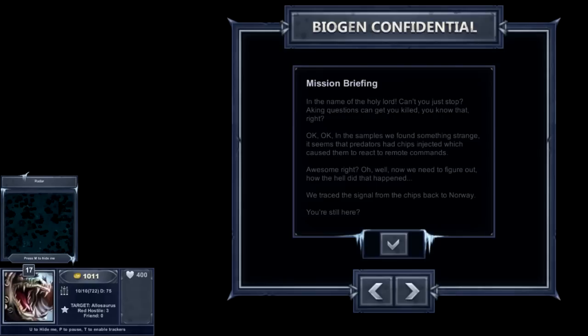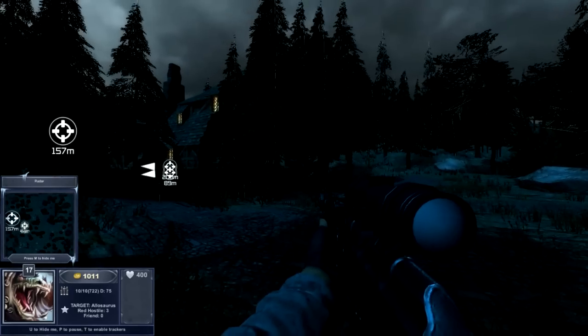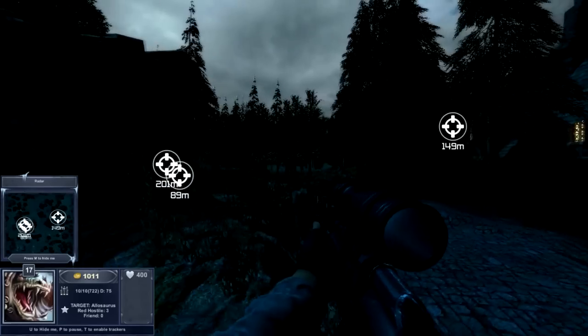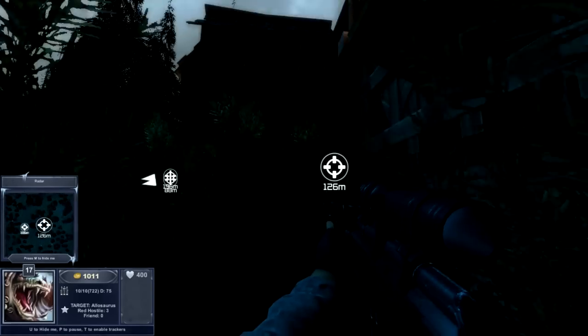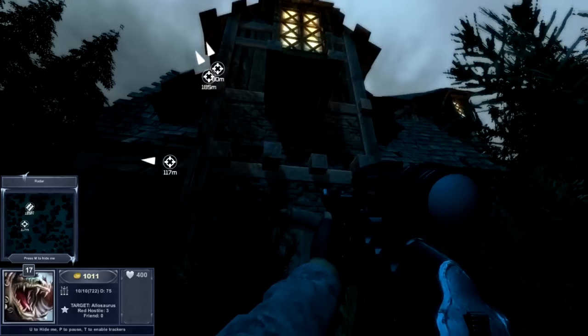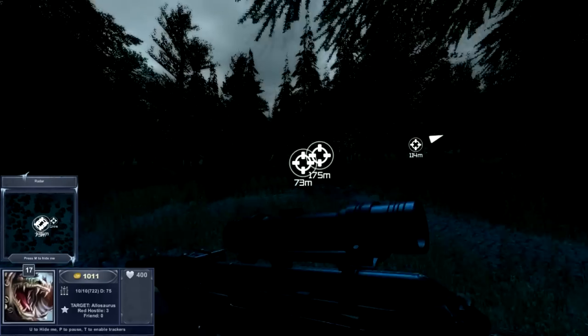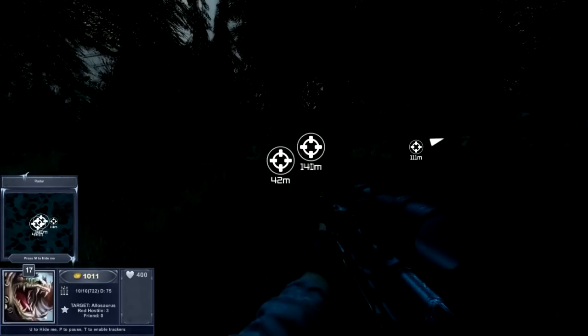Chips back to Norway. Someone's remote controlling our dinosaurs. It's fucking dark. So again, 3 targets, and I'm sure as soon as we kill 1, the mission will just end for some reason. Yep, that looks like Norway. Ooh. The frame rate is dipping in this map.